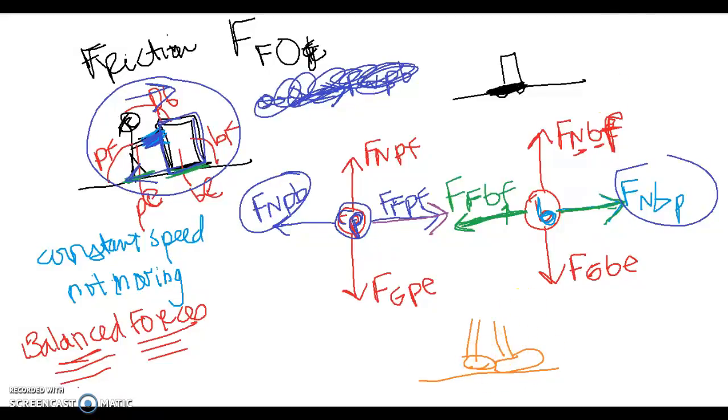Wow, it's hard to draw with this pen. As he's walking, his foot is pushing this way on the floor. So in turn, the floor pushes his foot this way. And this is the one I care about because his foot is the feeler. So I don't care what he's doing. I care what's being done to him, which is pushing to the right from the floor. That's why this friction is to the right.